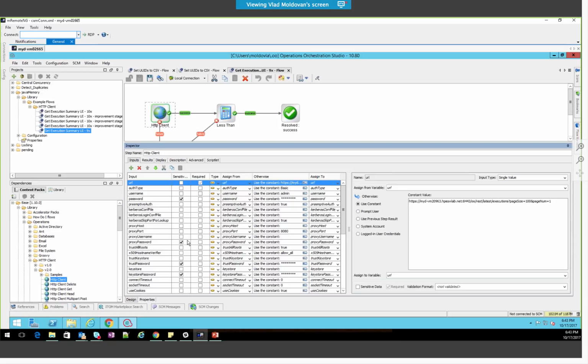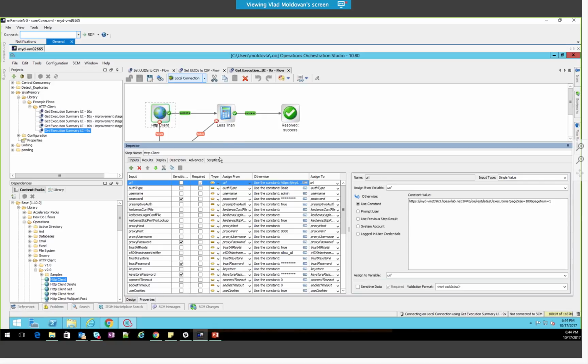So usually you assign the variable from a specific name or a key name. Otherwise, if that variable is blank, you can input a specific constant value or prompt or use a system account, and then assign it to a variable of the same name.